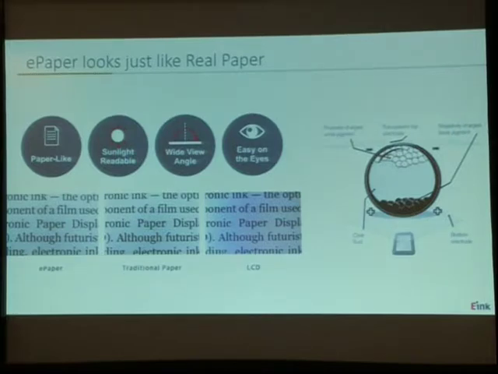Also, since it's reflective, just like paper, when you bring it out in the sunlight, it actually looks better, the contrast looks higher compared to a low lighting condition. So that gives us a display technology that does really well in sunlight or outdoor environments. And India, most of the states, being close to the equator, gets a lot of sunlight. So looking at applications, especially for outdoors, technology like this could be a great fit in terms of energy efficiency and high visibility in sunlight conditions. Wide viewing angles, and easy on the eyes.